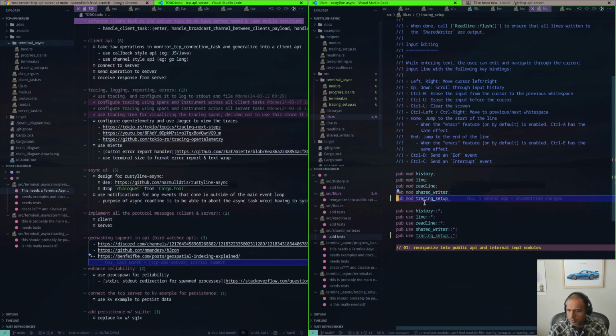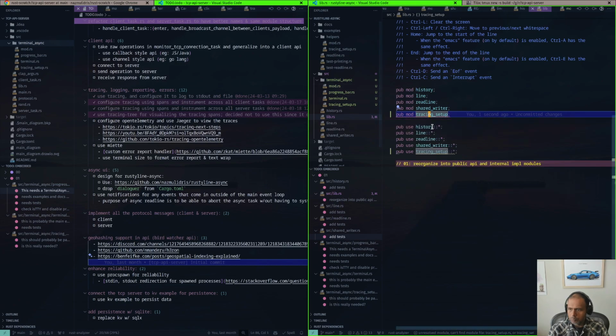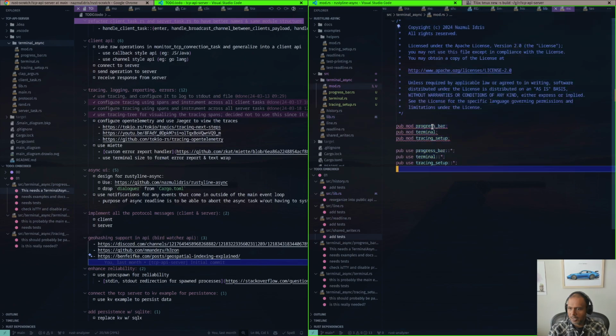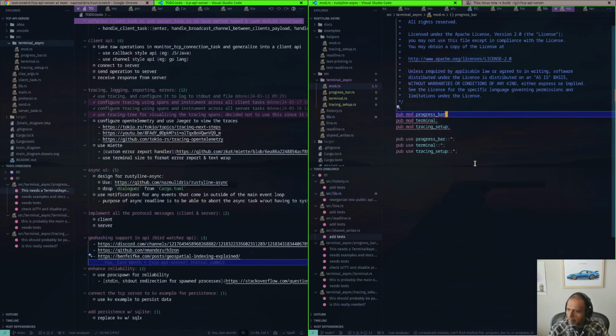Let's see, why is it complaining? Oh, sorry, it's not tracing setup. It's terminal async. Okay, there we go. That works. And why is this complaining?